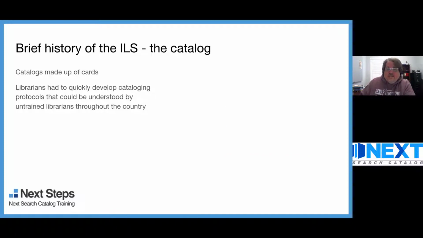So there was an explosion of libraries, so there's an explosion of new library staff. They have to find a way to come up with protocols for how to catalog these books, and cataloging procedures that could be easily understood by new people to the library world, and that could be repeated throughout any library in France, and a way to keep a catalog up to date with this huge influx of stuff. It was chaos.